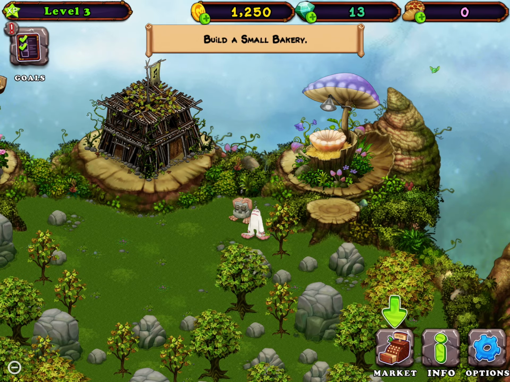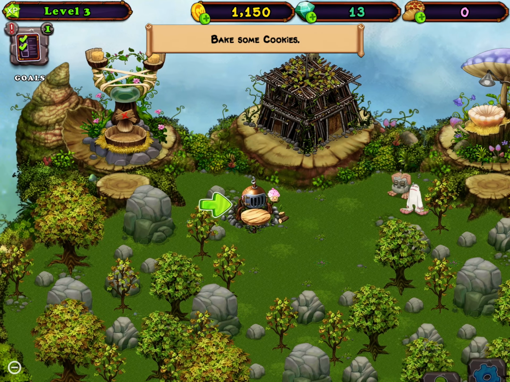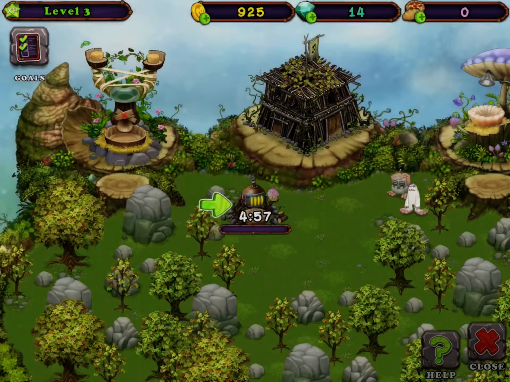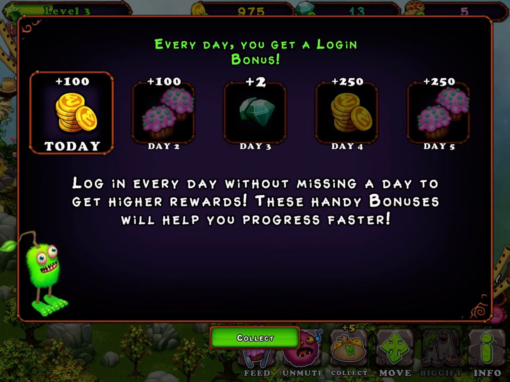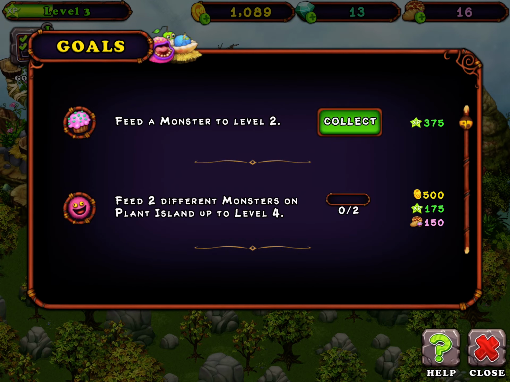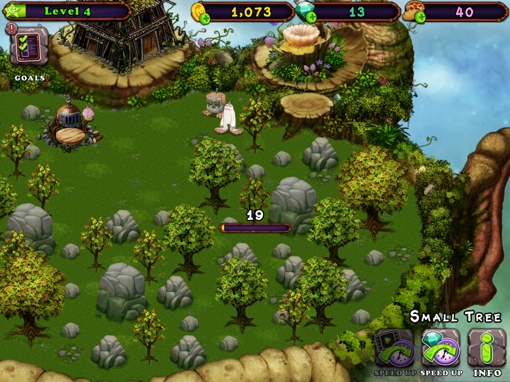Small bakery. I'll put it right there. Okay. Move a small tree. Told you, I'm a small rock. Small tree. Okay, so I'm gonna be moving, I'm gonna remove a small tree real quick.